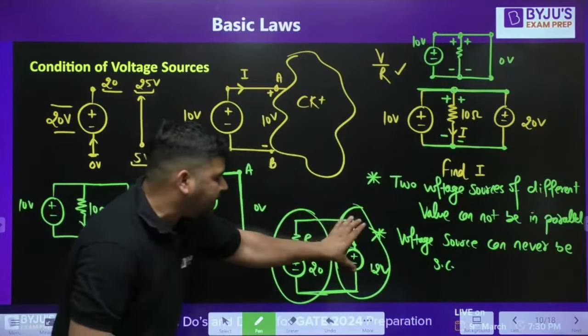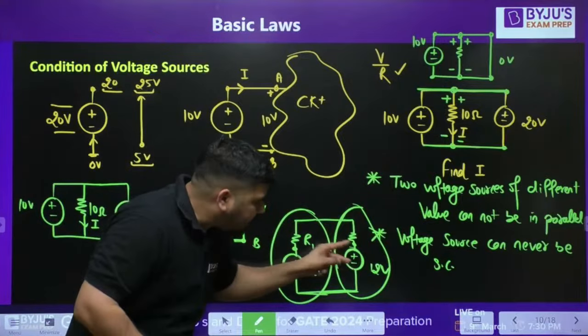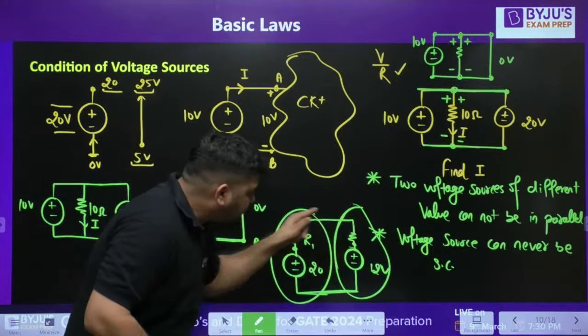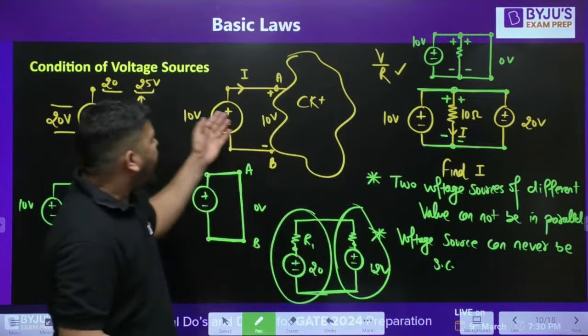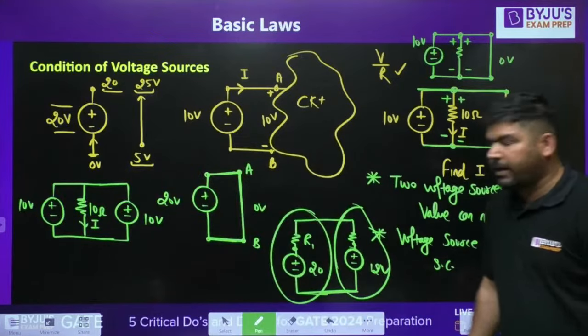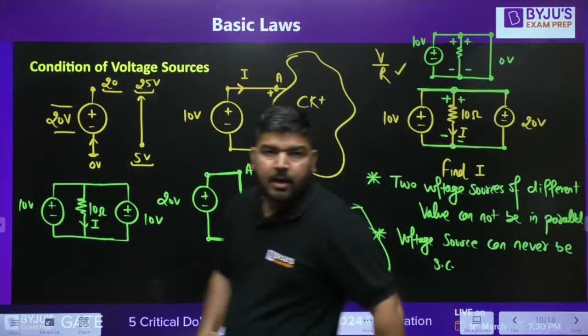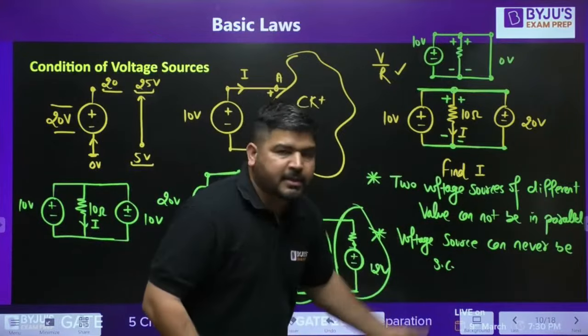Now you can see that if you connect them in parallel, there is no problem, because these ideal sources are not in parallel. There is some internal resistance in between. And I am discussing ideal sources. These conditions are valid for ideal sources. So remember this point. So you can connect two batteries in parallel. There is no violation of nature's law.